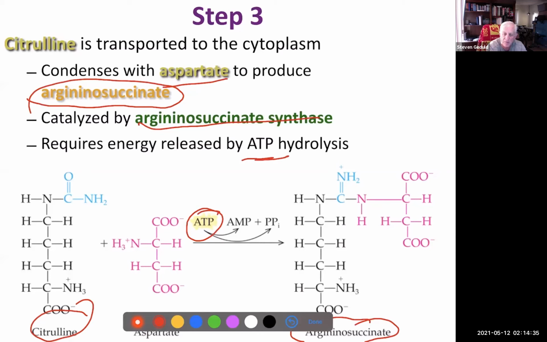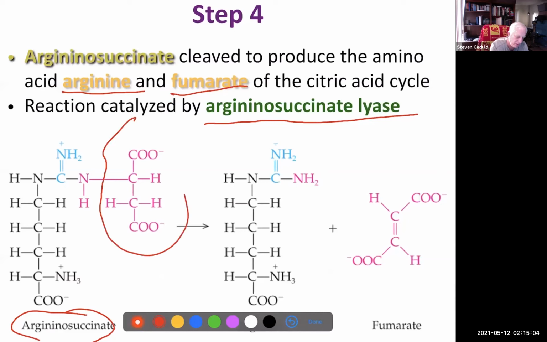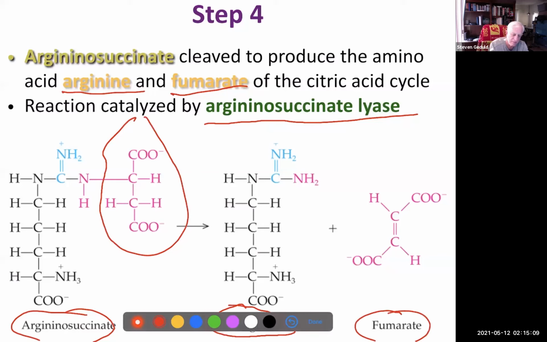But you have to run it because you have to get rid of the nitrogen. And again, you're taking this nitrogen compound and you're making it more and more complex so you can get rid of that nitrogen. That's what your main goal is. Then you take the argininosuccinate, okay? It's cleaved, broken into 2 pieces: the amino acid arginine and fumarate. Okay? Fumarate from the citric acid cycle, and it's catalyzed by argininosuccinate lyase. So here's your compound, you're breaking this off right there, and you're forming arginine, your amino acid, and fumarate.